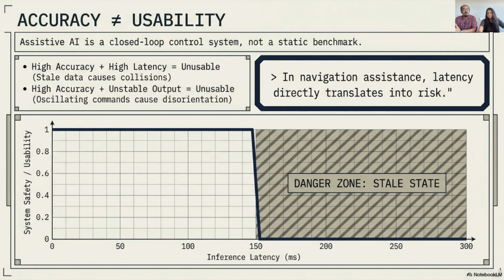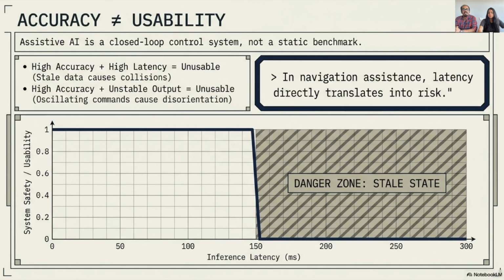Stale data causes collisions. Secondly, high accuracy plus unstable output equals unusable. If the model is correct on each individual frame, but the decisions oscillate left, right, forward, backwards, the user receives contradictory information and becomes disconnected. The system can be right 100% of the time and still be useless.